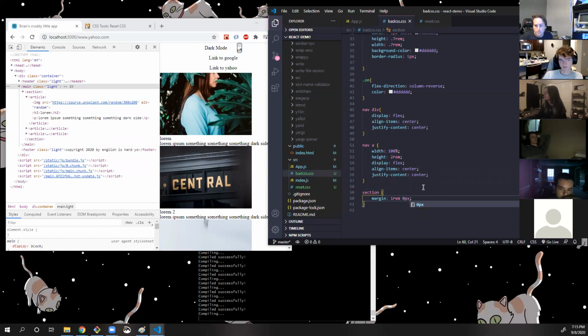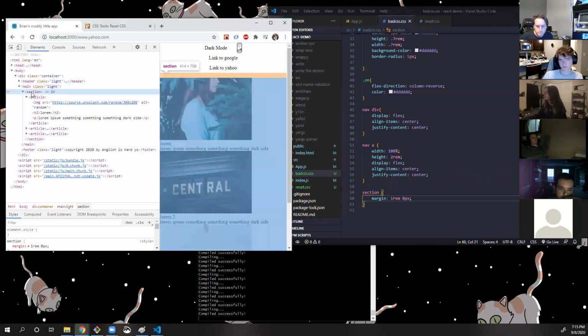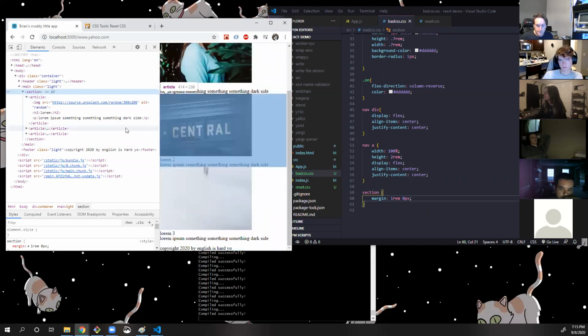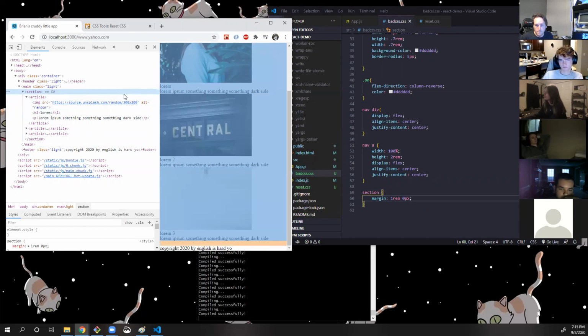So top and bottom, it'll have one rem. So that's literally right at the top, that orange area. And then at the bottom, that's article, where'd it go? Section, come on. And down at the bottom where the copyright 2020 is.